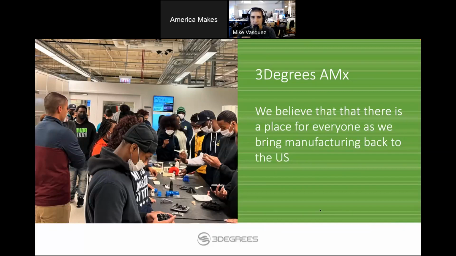This is a younger group that we took around, but currently the participants are 21 to 50 years old, with a wide range of backgrounds, like a union carpenter. We have folks that work in food service, just people that are passionate about working with their hands, who show up on time, and we're looking to help support them in their career journey with additive. So if you are interested in helping with that, it's all voluntary. We've been excited about the mission for the last couple of years, so let me know.